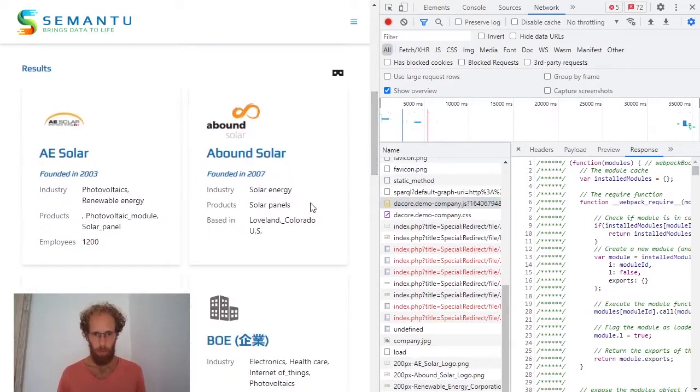And so what you see here, the information of how to display a company came from that bundle that was loaded dynamically. Now we are opening up this repository so that anyone can build components. And so this could have been any other component made by anyone else on the network. So this means that everyone can contribute to how search results are visualized and how data in general is visualized.